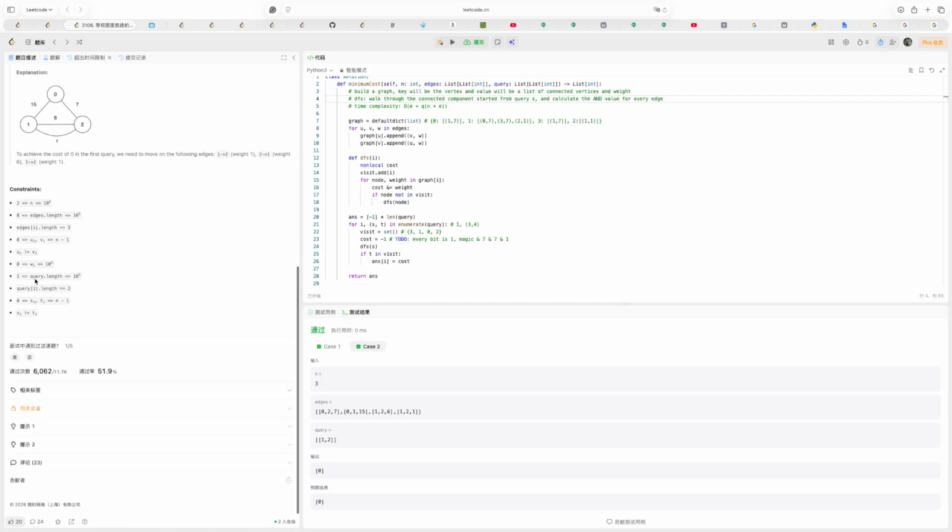Since the query length q is 10 to the power of 5, and if it is multiplied with n, which is 10 to the power of 5, then it's 10 to the power of 10.